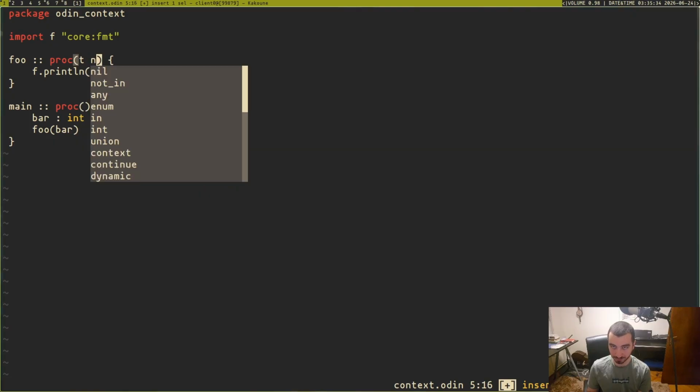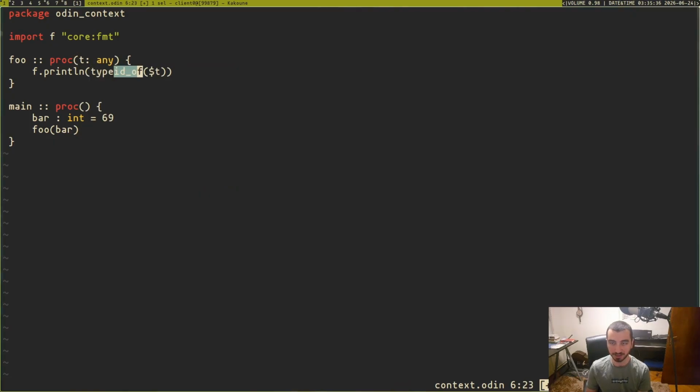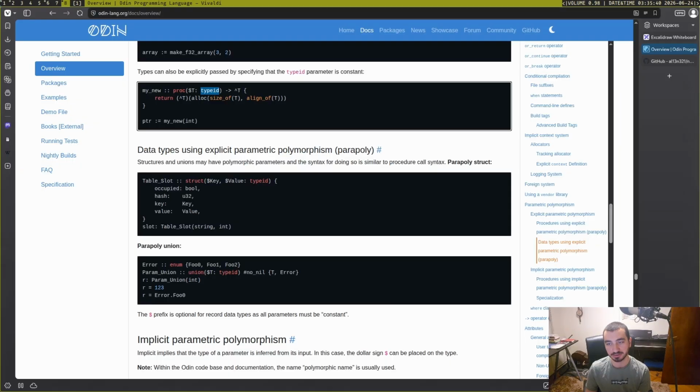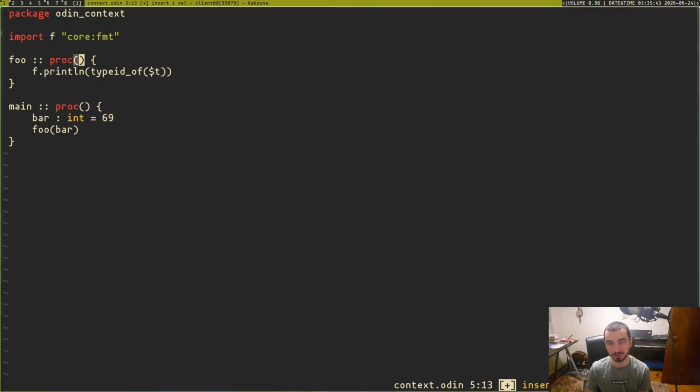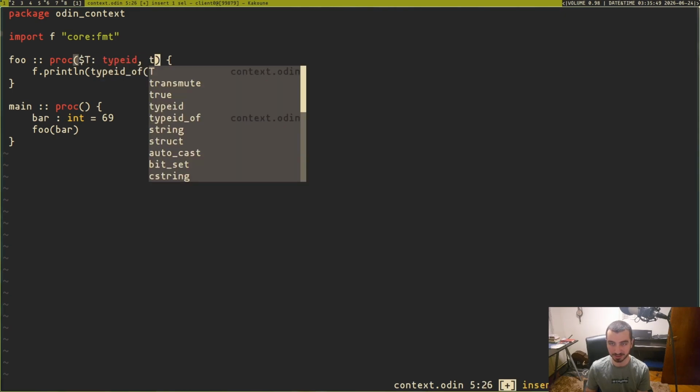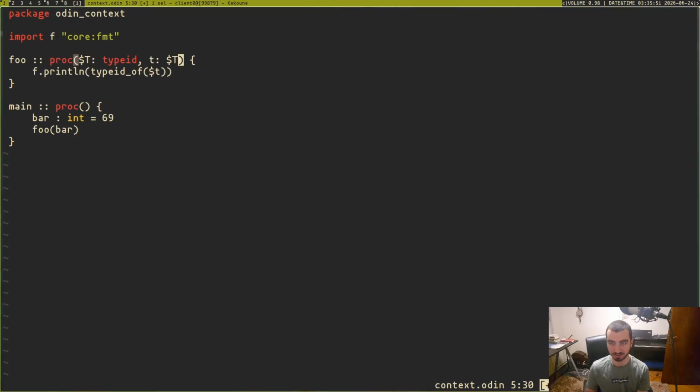I guess we do need to pass any, but any is not what we want. Can I just do it like in Zig, and this is type ID, and just say, okay, this is the T, which is T? Can I do something like that?